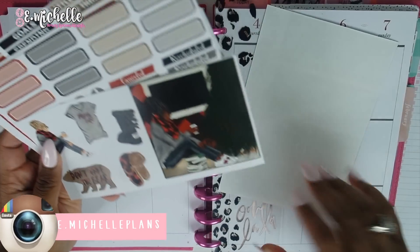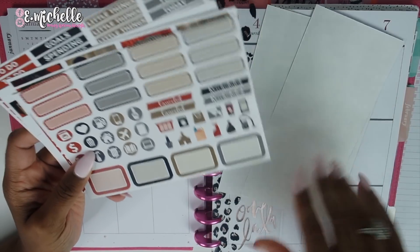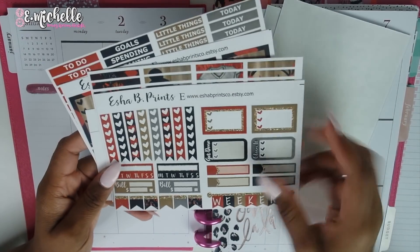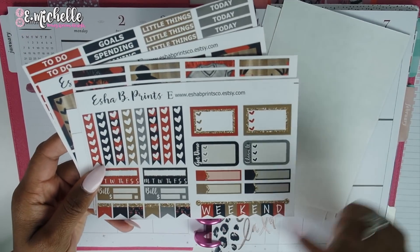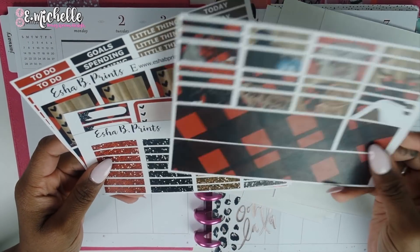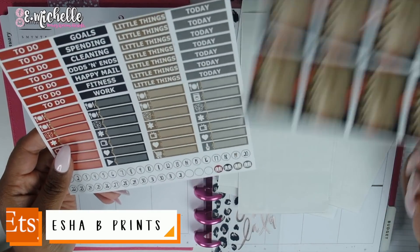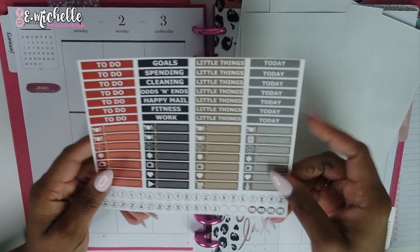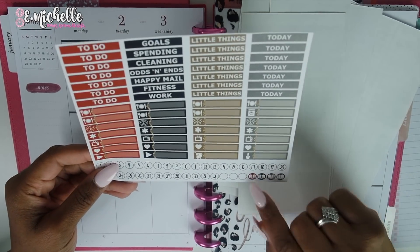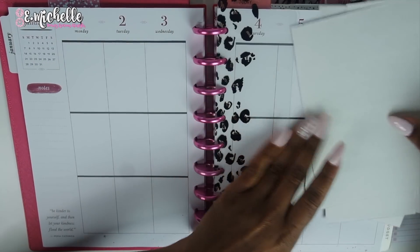Here's the kit, and I love that she gives us different girl variations — different skin tones — and then we have our regular little icons and different things like that, quarter boxes, half boxes, and a checklist. I love the little box checklist, those are super cute. We have a weekend banner, little bits, buffalo plaid, super cute washi, glitter washi, date covers, and a heart checklist. She also included some date dots and little book things that I think I'll use to mark when I'm reading my Bible.